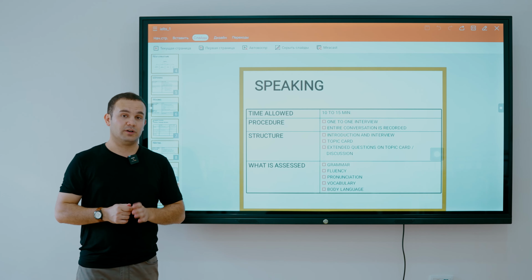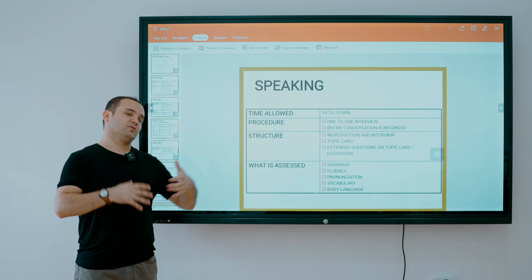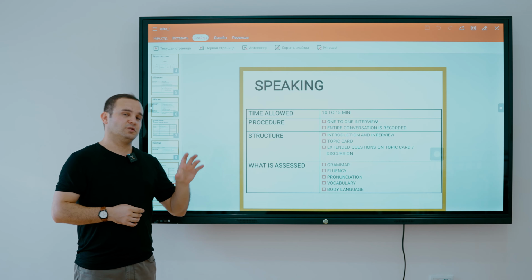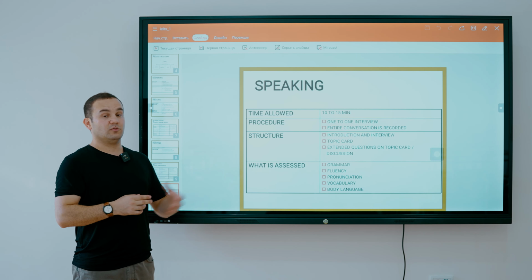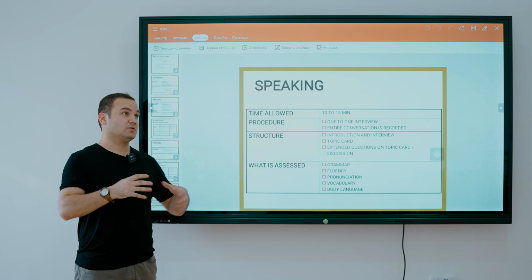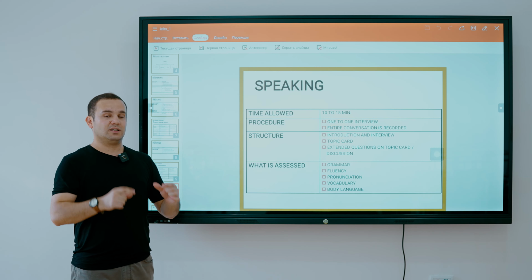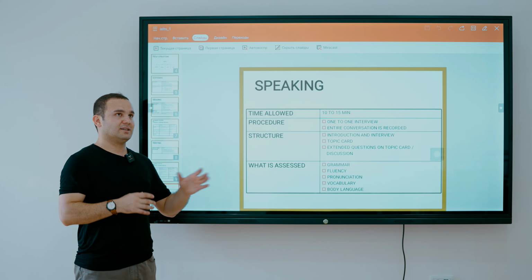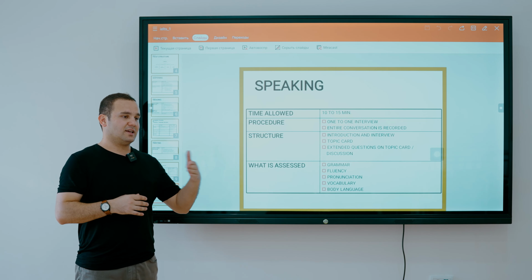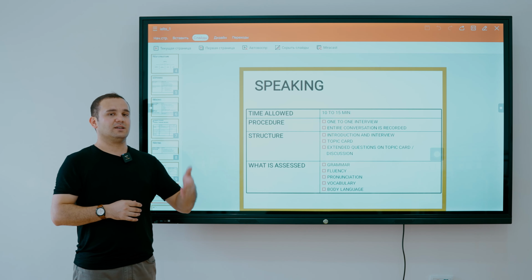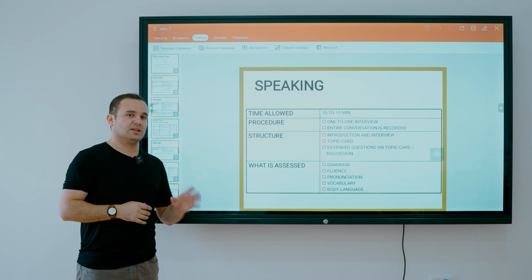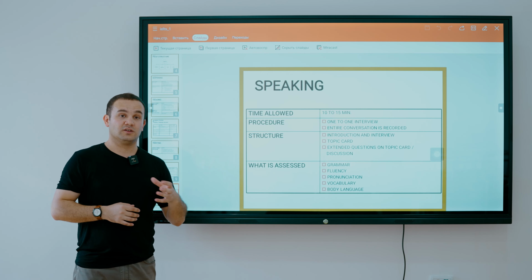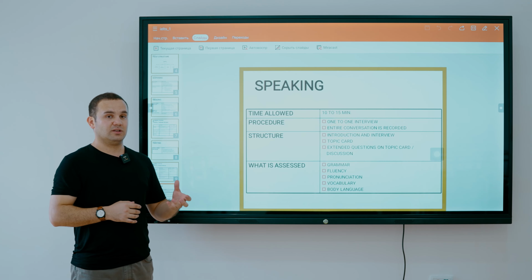In the second part, it's a long run, like a marathon, and the candidate should talk for 2 minutes. The candidate will be given 1 minute to prepare for the question on the cue card, then they talk for 2 minutes, and the examiner just listens. At the end of the second part, the examiner may ask a few questions, to check whether it's learned by heart or not, and to check the candidate's ability to talk.